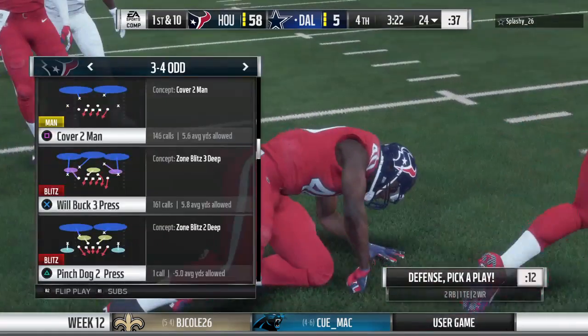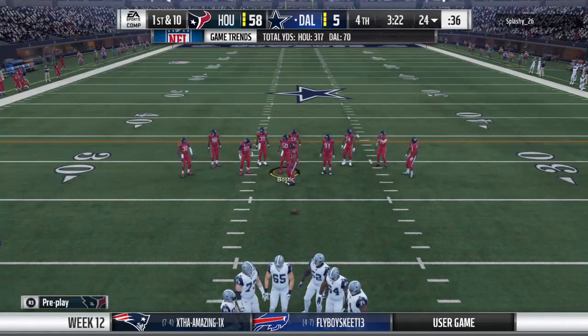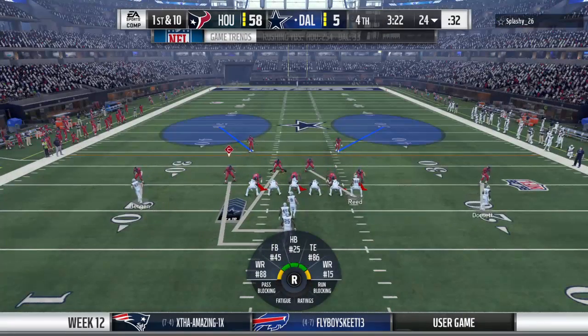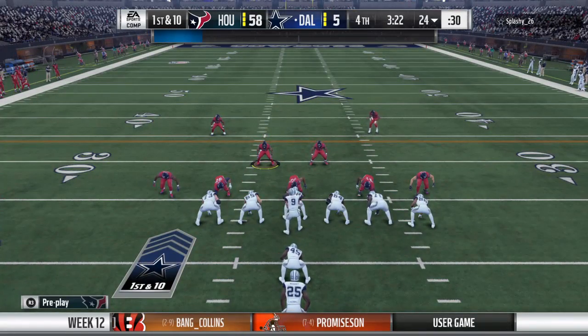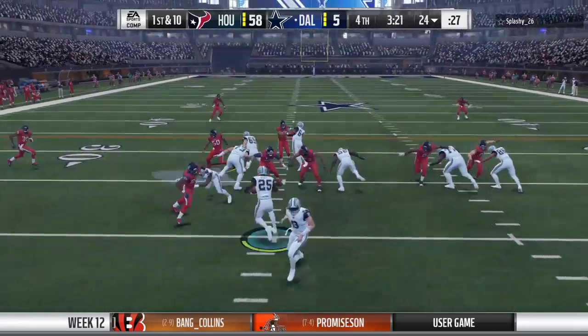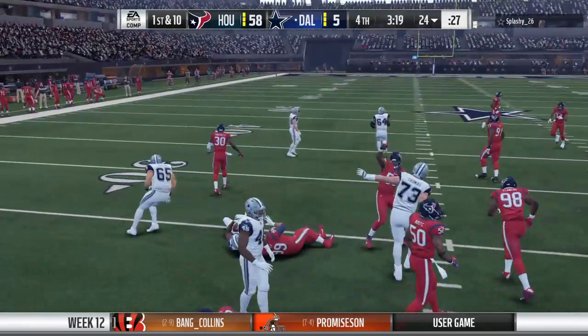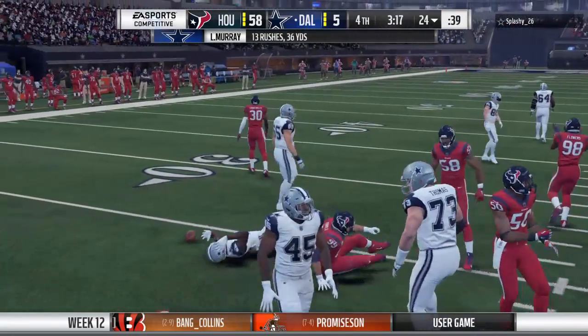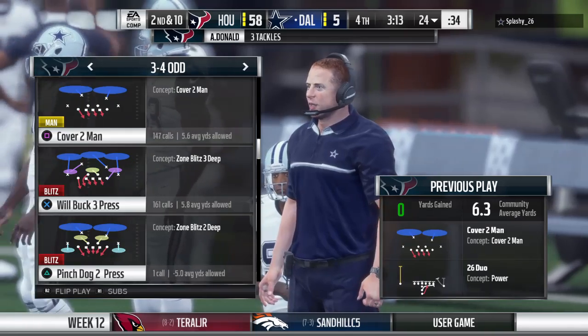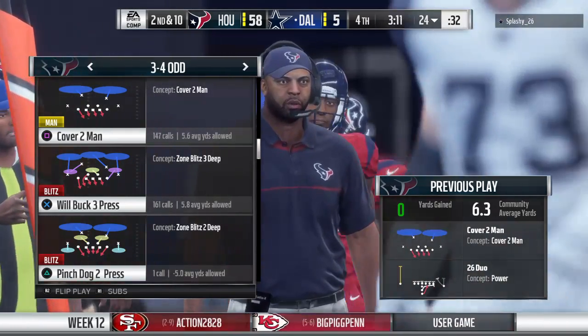And they just had that pick six. I guess the only positive maybe of them returning that for a touchdown is this offense right back out onto the field to try to make up for it. I like that because now it doesn't give them a chance to go to the bench and really settle, you know, to sit there and kind of seethe over the idea that they turned the ball over previously. Right back out there. It's almost like hopping right back on the bike after falling over. See if they can get the ball moving again. Yeah, we'll see if they can do it here.